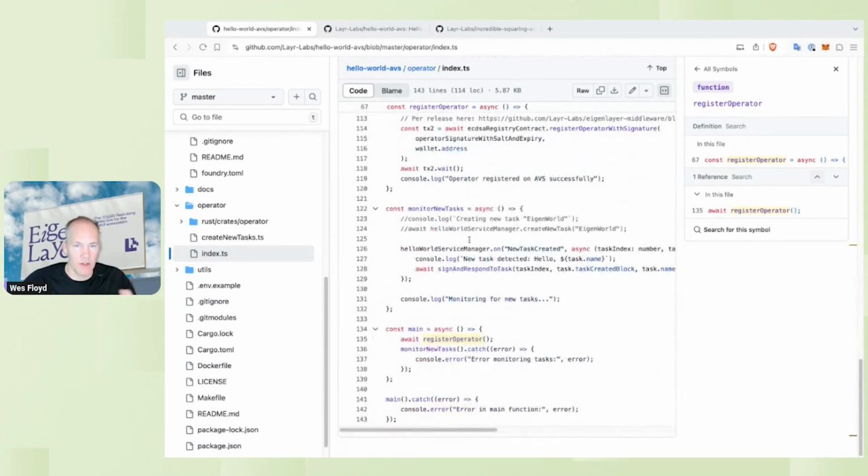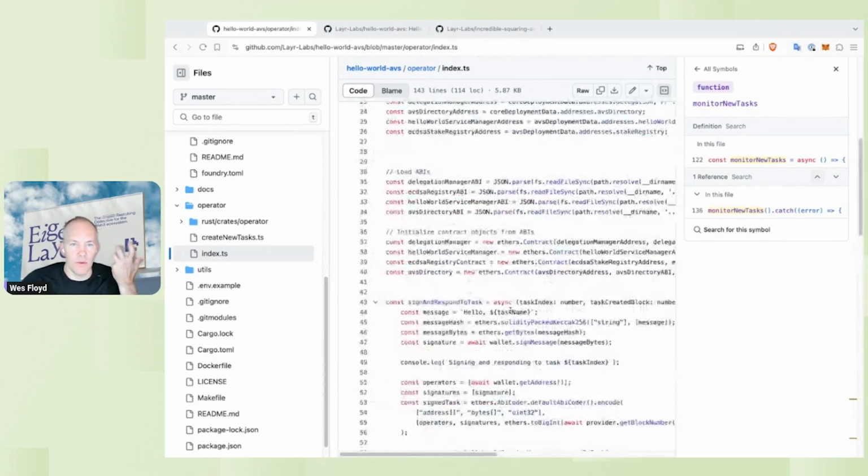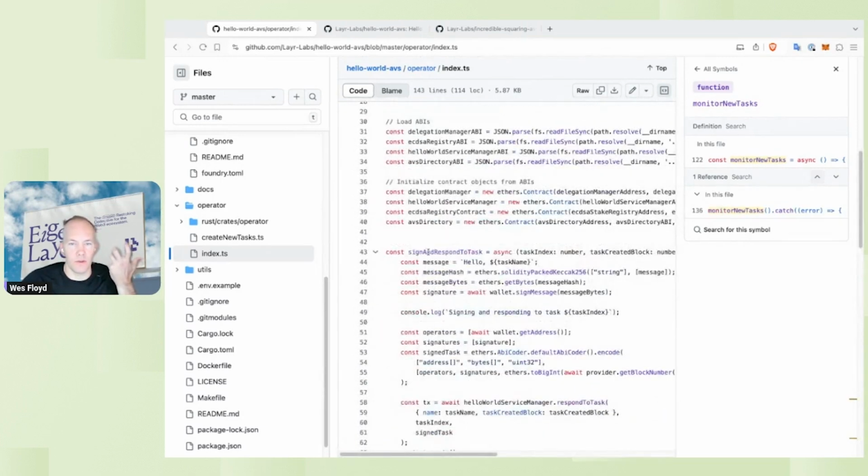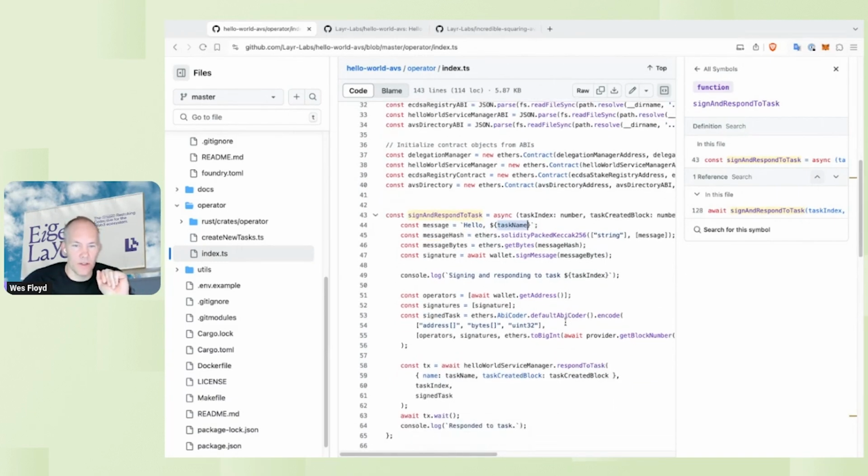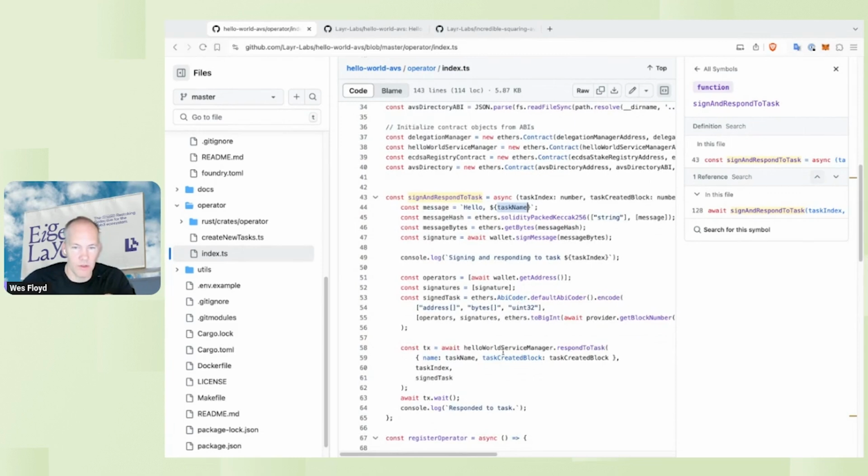It's going to then listen for new tasks. And once it hears a new task, it's going to sign that task. It's going to create a message that does the off-chain computation, which is hello plus whatever random name was generated. Then it's going to sign that message and write that back on chain. This is calling our function on chain, respond to task. And that's really going to be the end-to-end flow for the operator.